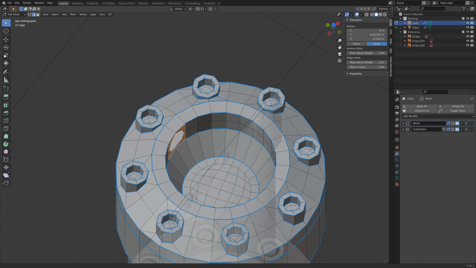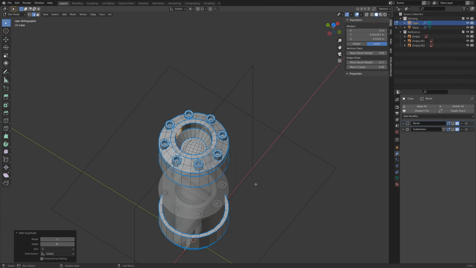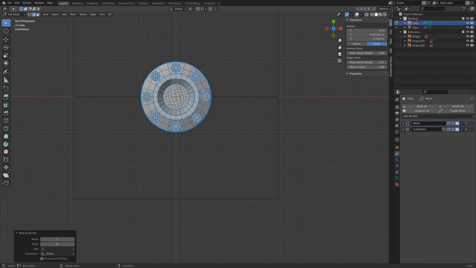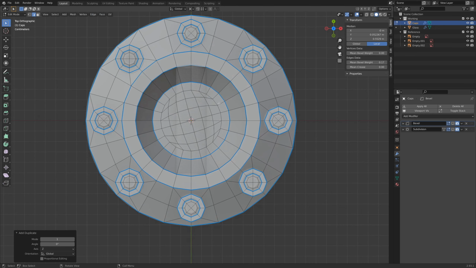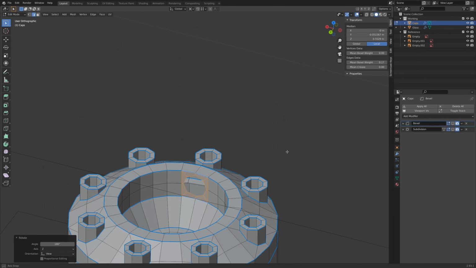Now, if we Shift D to duplicate, hit R, rotate. So we have a problem. I just did not select the Z-axis. I was rotating according to the viewport. So let's rotate 180. There it is.